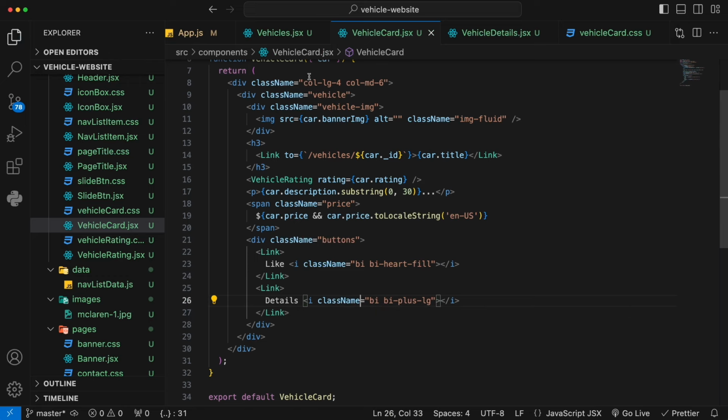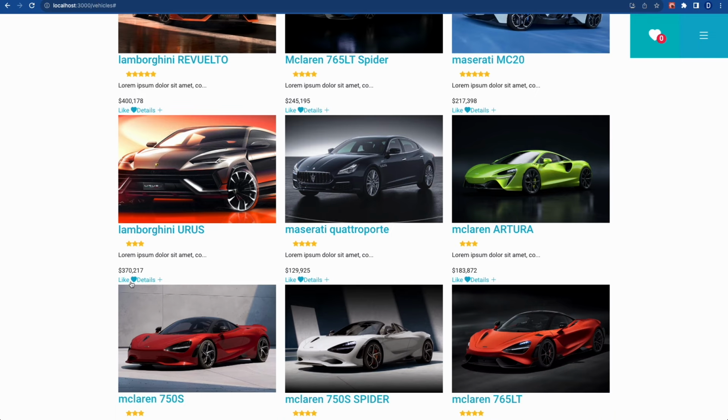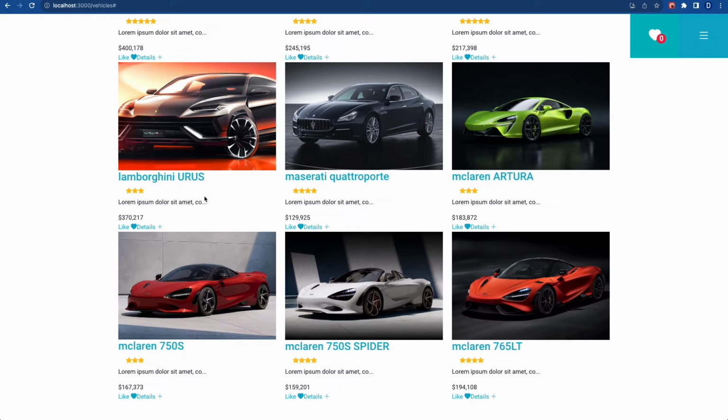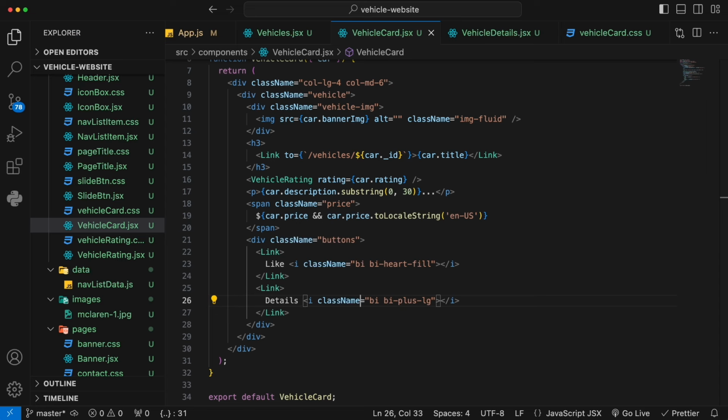Okay, so once you have that done, we're going back to the browser. Those two buttons there, even though it's not a function, but the card is nearly finished in terms of the layout. The next job is going to put on the two links. The first one is going to be the same. So the title will get the user to the detailed page, and also the detailed button will get the user to the detailed page as well. So we're just going to copy and paste that one.